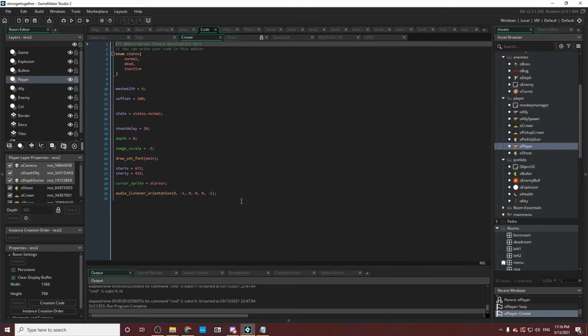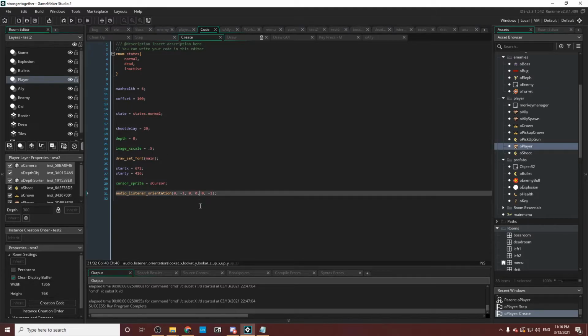For some reason, by default, it's upside down. It's an upside down head, so the ears are backwards for some reason. So I had to flip it over essentially. The look at Y and the up Z are what I had to change to basically flip it upside down. You can look up the documentation on GameMaker's website.